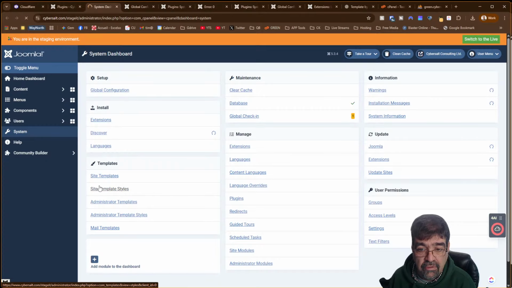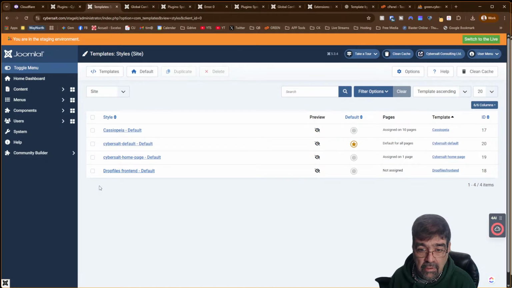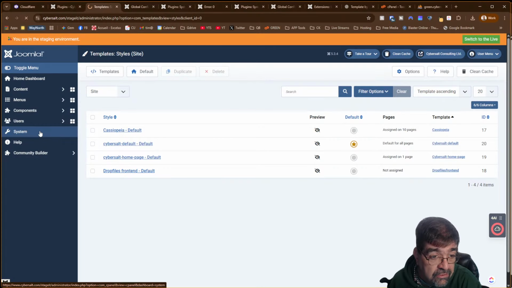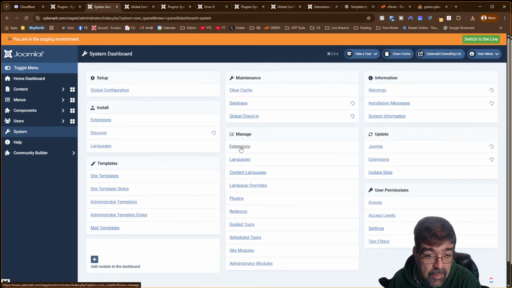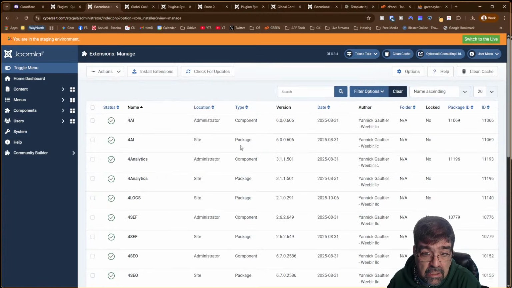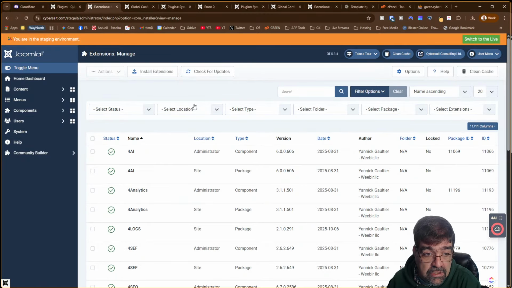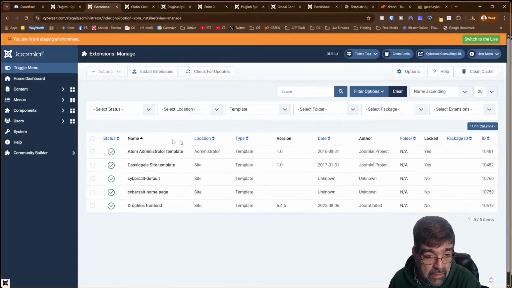Site templates. It is because it's showing in the list. You can go system, manage extensions, filter options, select type template. It is installed. Yeah.